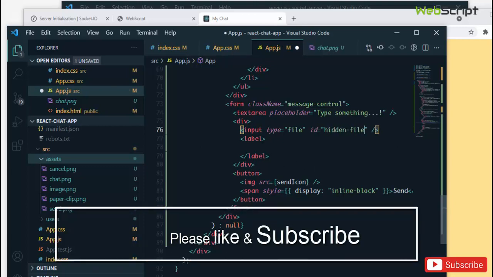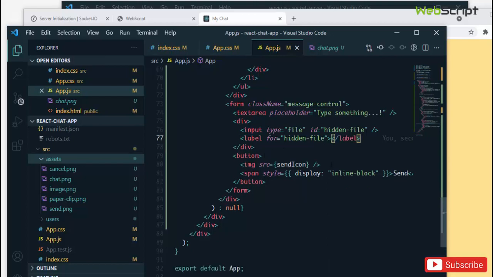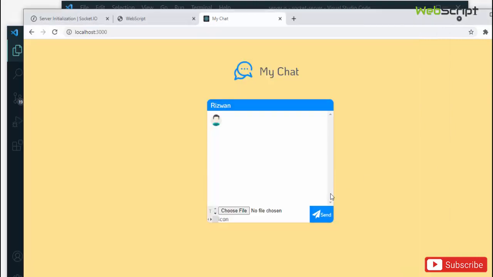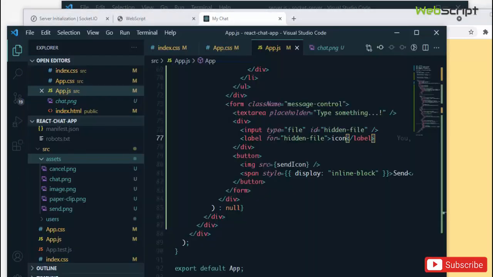So this is our hidden file input, and here we'll give the for, that is going to be hidden-file, the ID of that file, right? Now let's give it something like icon text, whatever you want. So instead of clicking on the file, if you click on this icon also, it will show you the attachment dialog, right? So you can attach something.